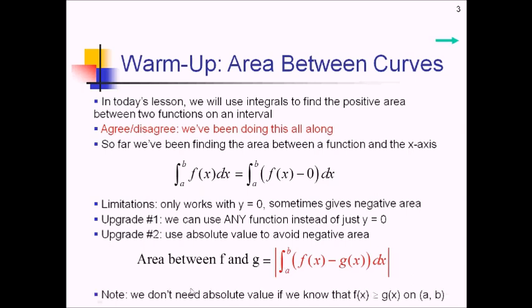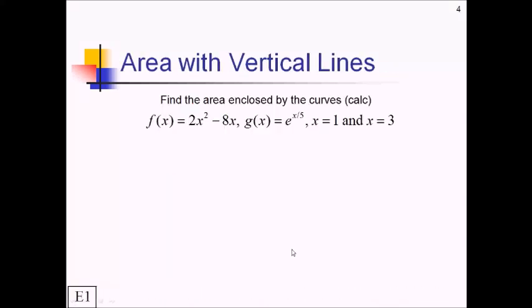It turns out you actually don't even need the absolute value if you know that f of x is greater than or equal to g of x on your interval. So we'll take a look at all different cases today. For our first case, we're going to use a calculator to find the area between these two curves here and these two vertical lines.